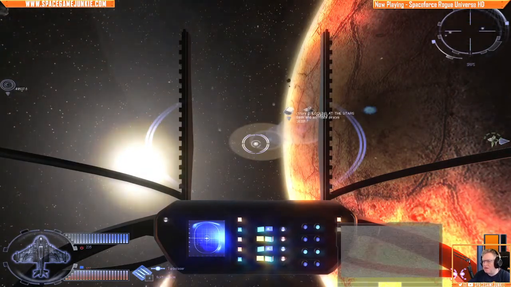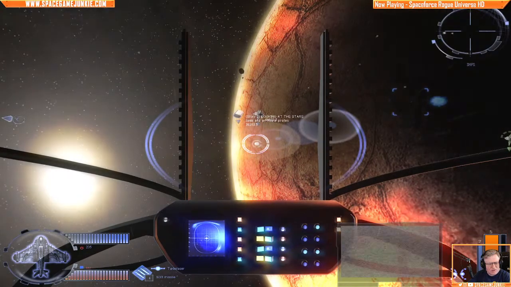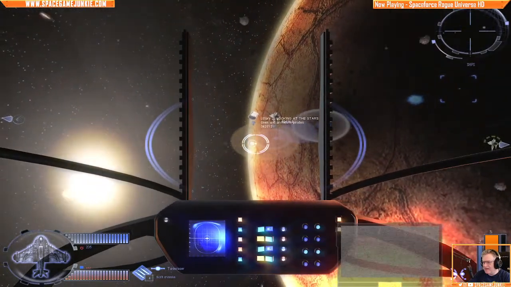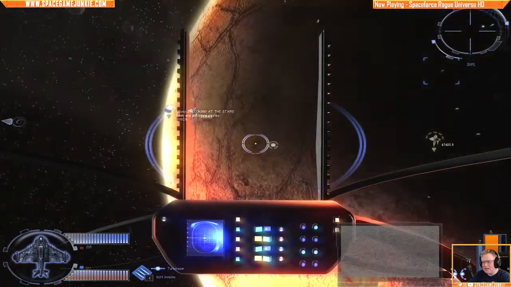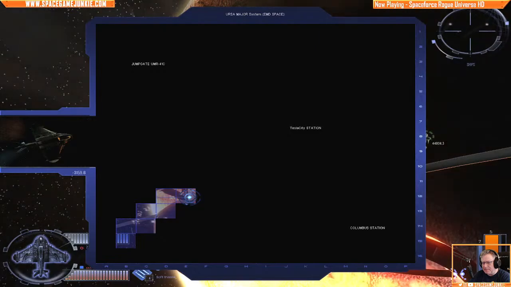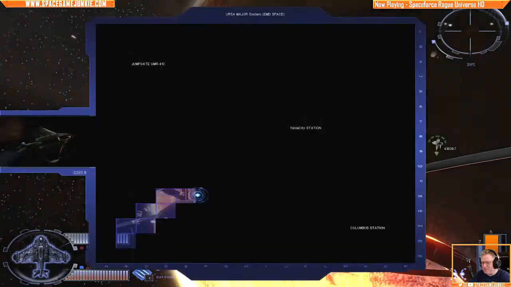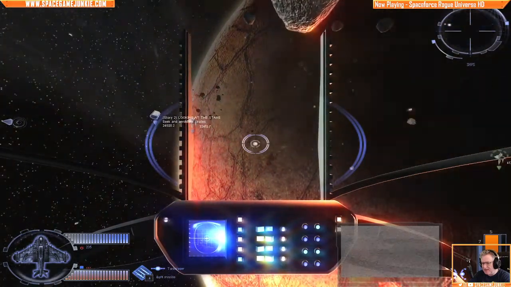Okay. Ow. Yeah, I don't know, David. This game is weird. Oh, wait, what's that? Something's blinking on the map. I'm gonna head for it. What's blinking on the map? I don't see nothing.